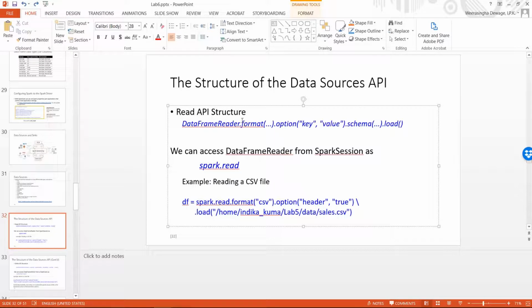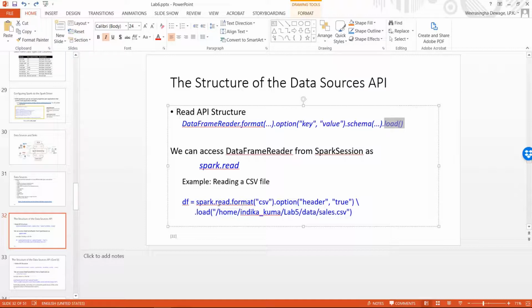This is the structure of the data source API. We can specify the format, CSV or JSON for example, then the configuration options needed by the specific reader. For example, for the CSV reader, the reader may want to know whether it should skip the headers and so on. Then we can also provide the schema for this data set, and then there's a method to load.